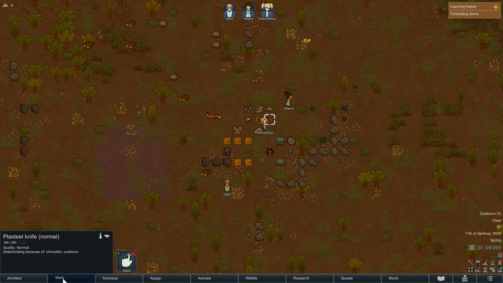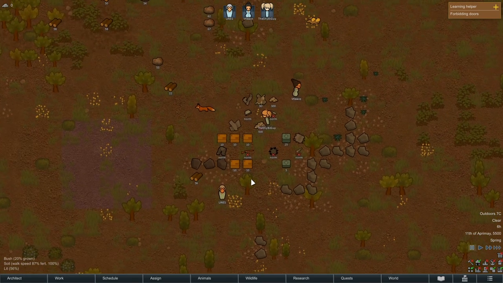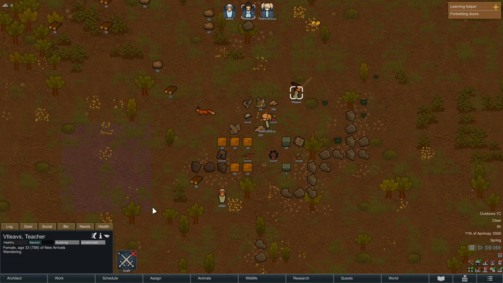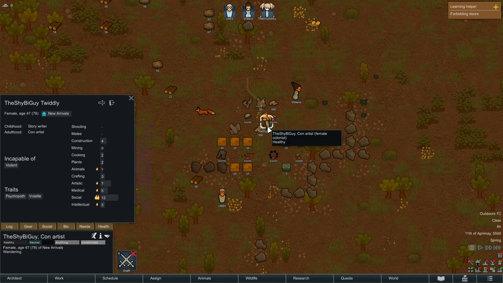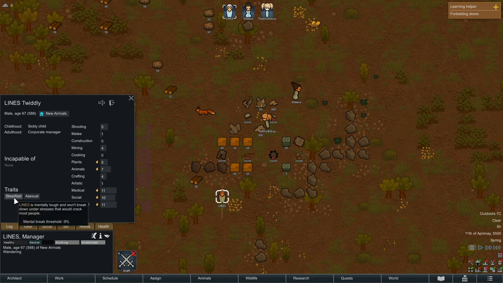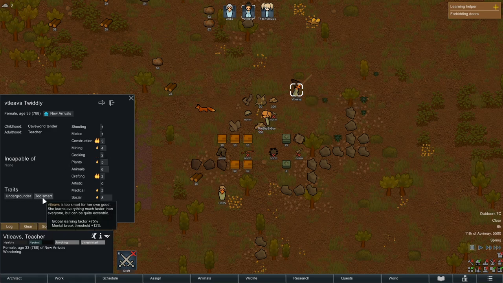Okay. So we'll need to get a roof and walls, etc. around there. Yeah, we'll do that. So who's our best shot? Which was the one who was good at murder? Too smart, underground. Psychopath but incapable of being violent. And Lines was a steadfast asexual. I think you're going to be the one who we get to kill everybody. Oh, undergrounders could be... Yeah, the undergrounders are sturdy.